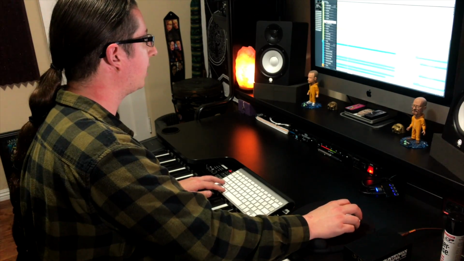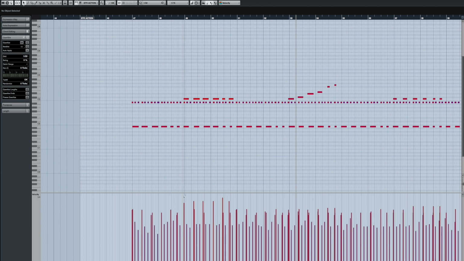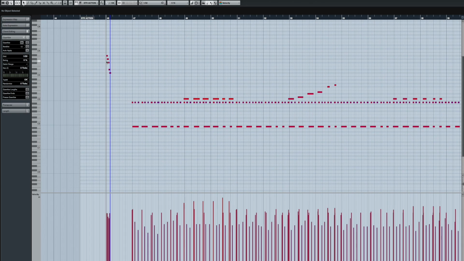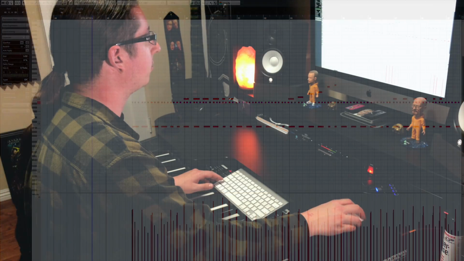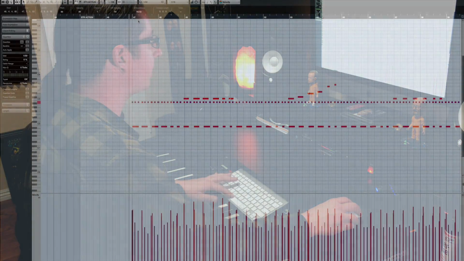into MIDI. And now see, all this stuff that you guys are seeing here, it's all a bunch of MIDI notes. Here are all the different velocities, and sometimes I play these in, sometimes I use the step input. If I want to program it manually, I can do that. So if you see right here, everything I can just step input, or play it in, depending on how hard the part is. So pretty much I'll do that here. Let me play a little bit of this for you guys.